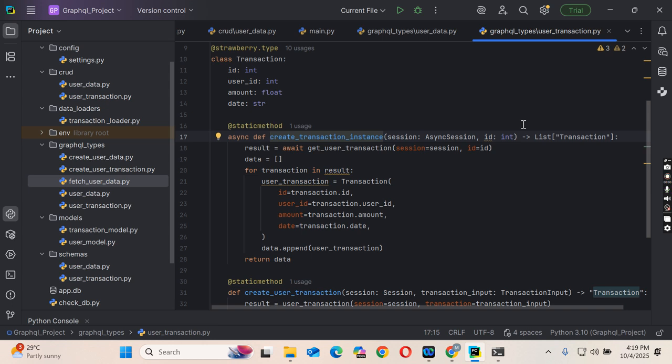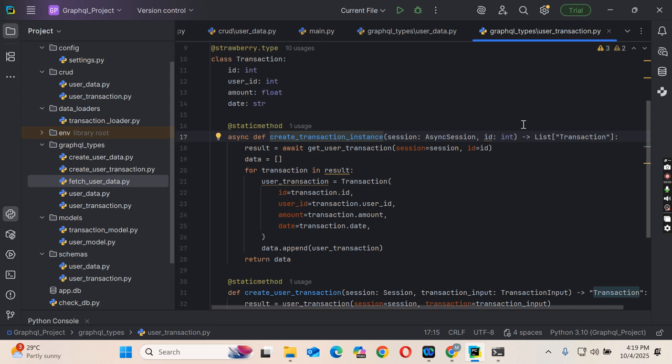Okay, we'll see that in the next video. I'm going to create a video on how to use data loaders and how to add them, because data loaders will take all the data and only run once. Okay, it will run in a few batches basically.